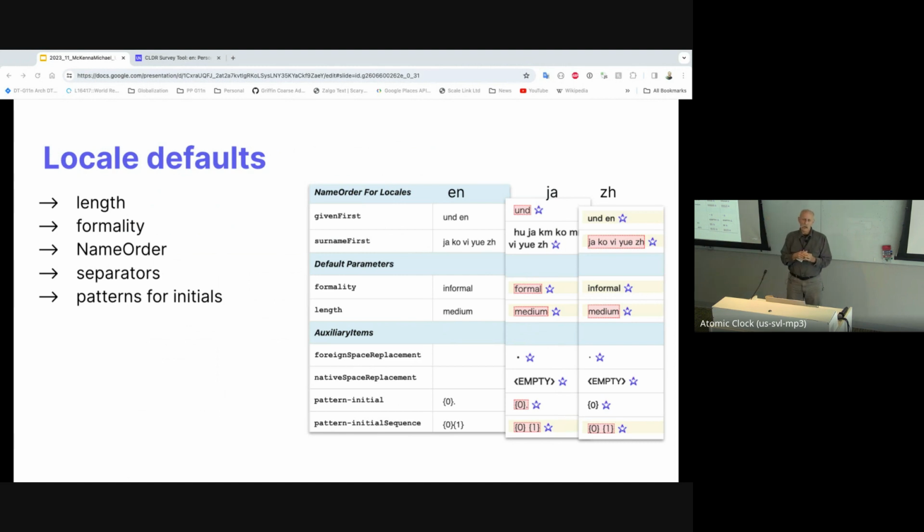And so what that does is, if I have native characters and I see spaces in the pattern, what do I replace those with? In this case, let's say in Japanese, I will remove the spaces and then join the characters together.